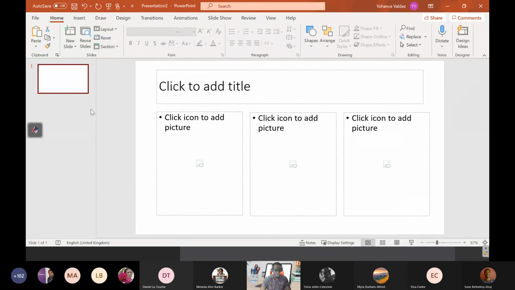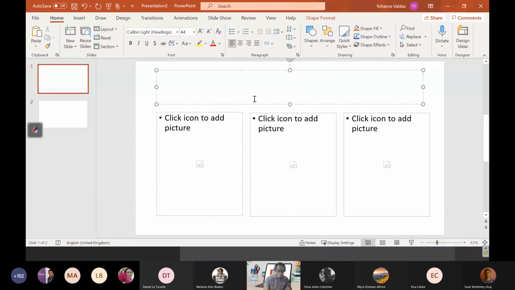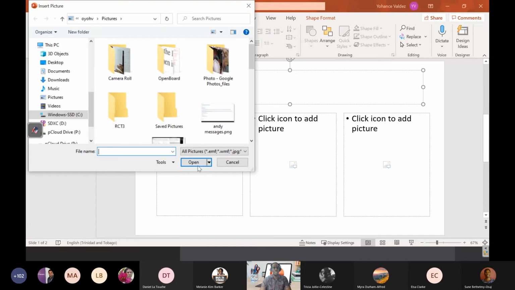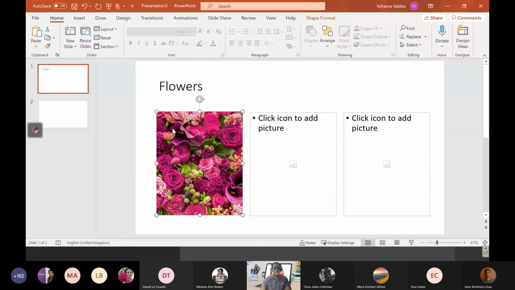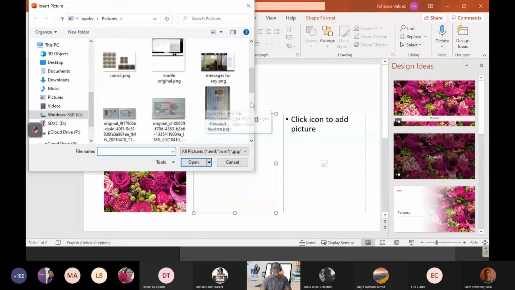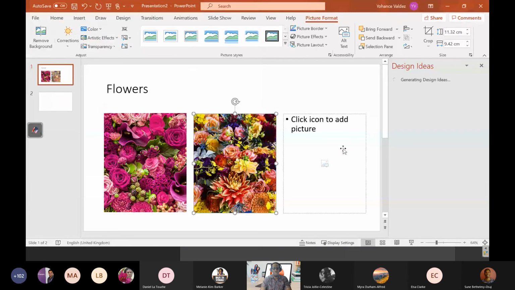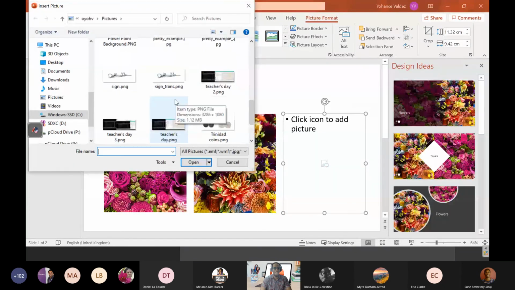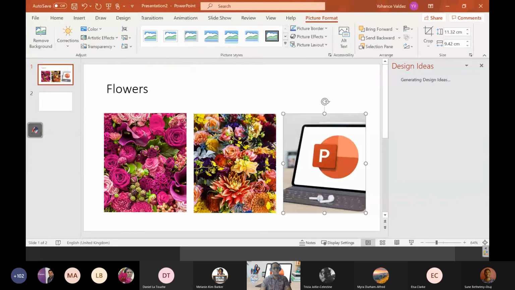Once I want to add content, I could say flowers, and it gives me this 3 picture slide automatically that I can add pictures to. I don't have a third flower picture, so I'll just put a PowerPoint background.